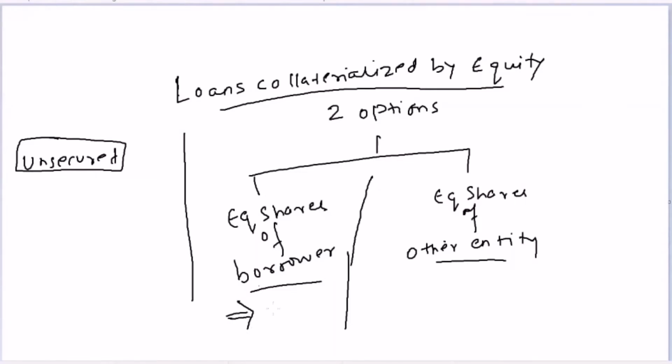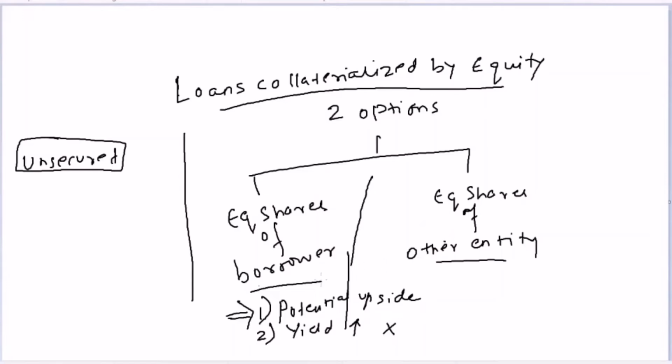only when you have, number one, a view that the equity share prices are going to increase, which means there is a potential upside. Secondly, it would work well when the yield is high on this lending. However, in most equity share collateralized lending, the yield is typically low. So this doesn't work in this case.